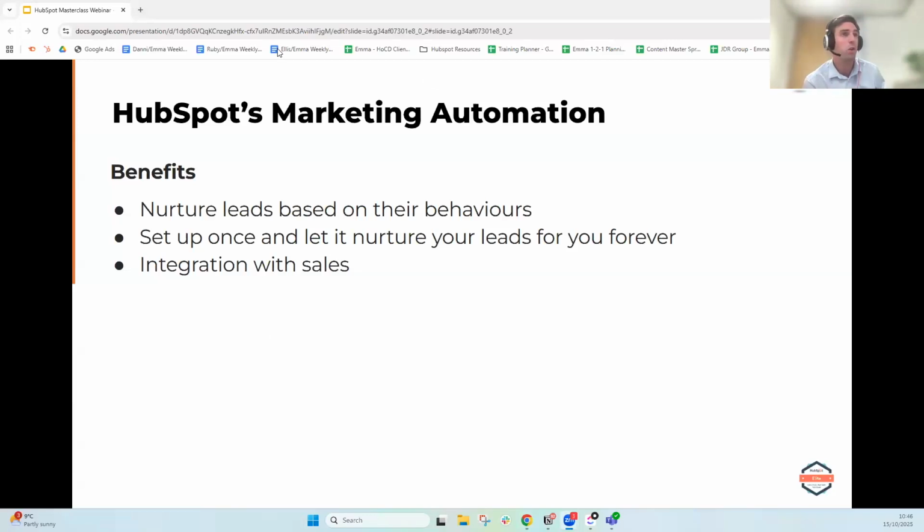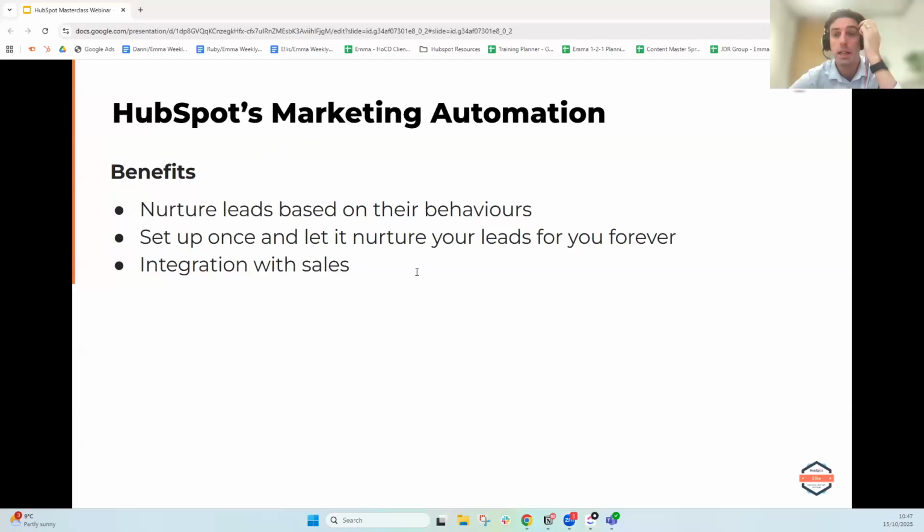Whereas if you're just going through a list or a spreadsheet, the onus is on you, and that spreadsheet is only as good as the person that uses it. Exactly. HubSpot can obviously change all that for you as well. Yeah. The lead turns into a customer.